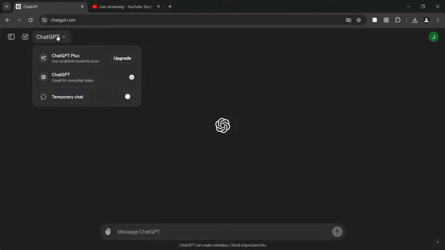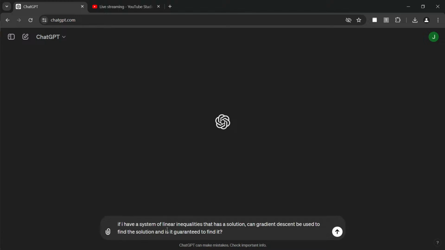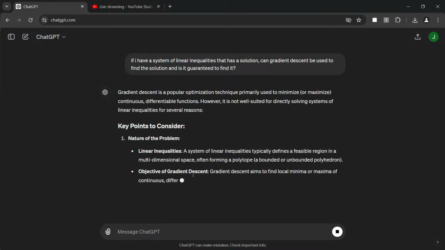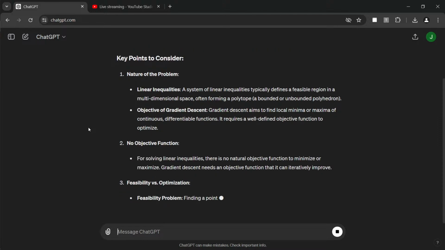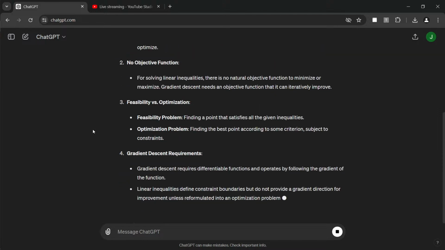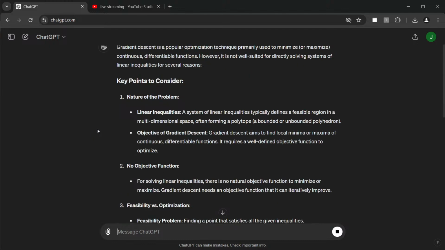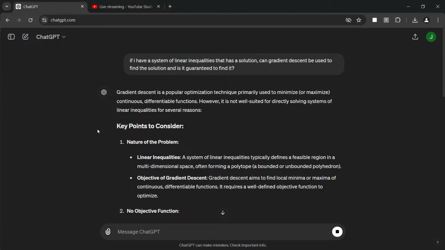And yeah, okay, cool. There you go. Gradient descent needs an objective function. Okay, what's it saying? Linear inequalities typically define a feasible region in a multidimensional space, often forming a polytope.